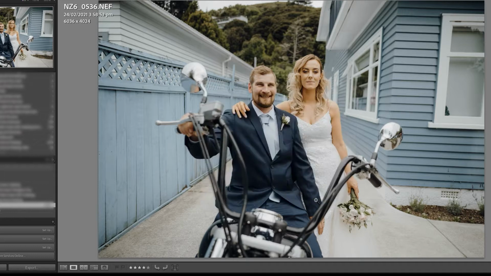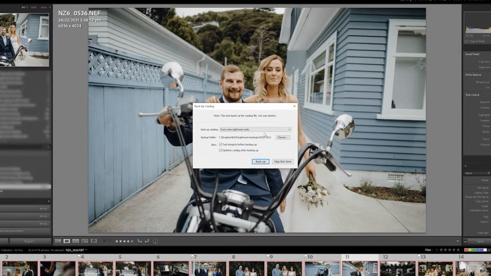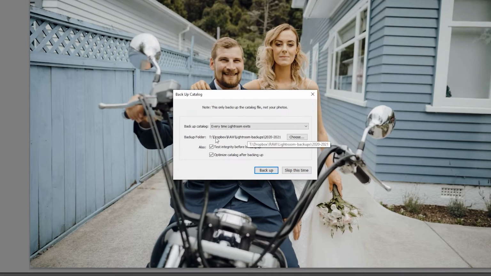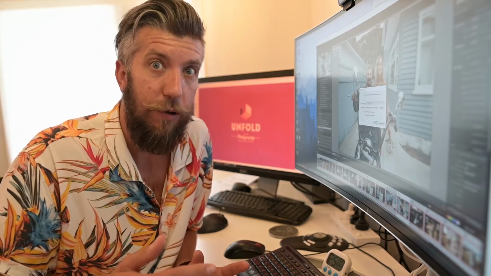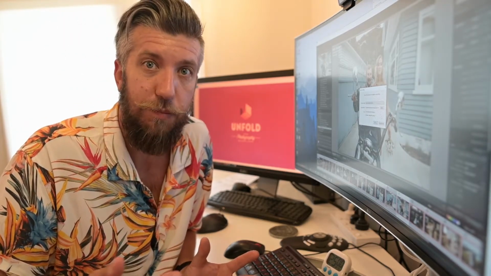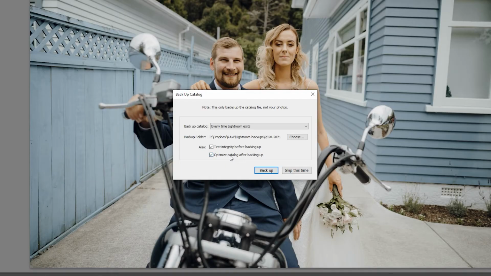Every single time I close down Lightroom, I get presented with this prompt. And this prompt says, hey, I'm going to back it up. I'm going to back it up to another drive, not the drive that my catalogue is actually on at the moment. For me, that's really important. I'm putting it somewhere else. I'm building redundancy into this process. You'll notice for me it's on Dropbox, which means it's then synced in the cloud and across all of my other devices. And here's the key. I'm ticking this Optimize Catalog button. By ticking that button, I run the Optimize function.